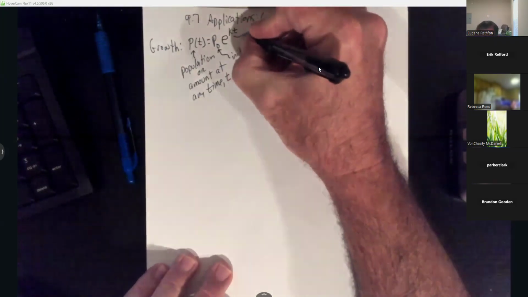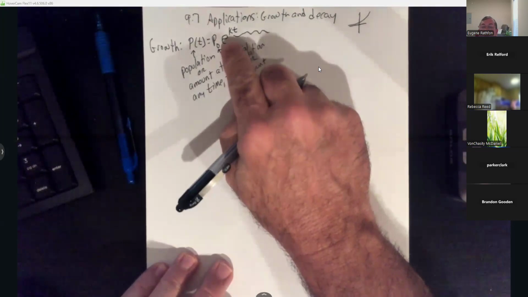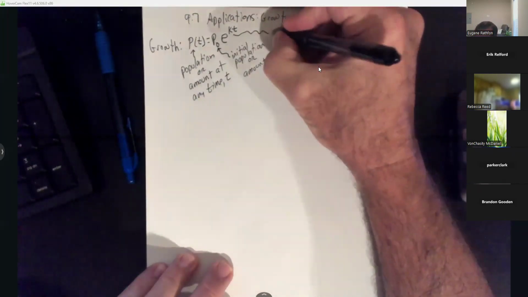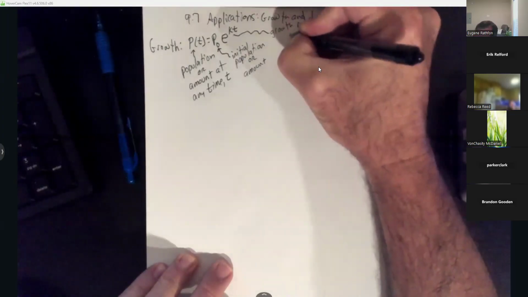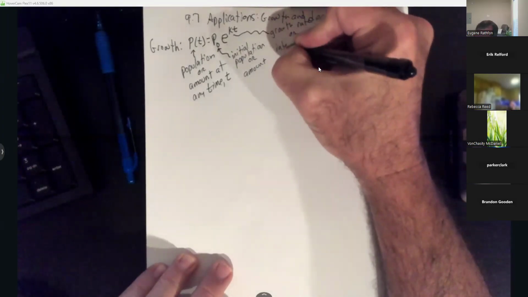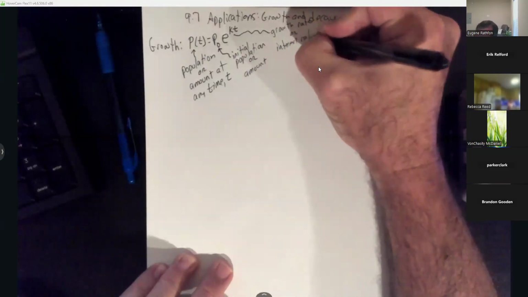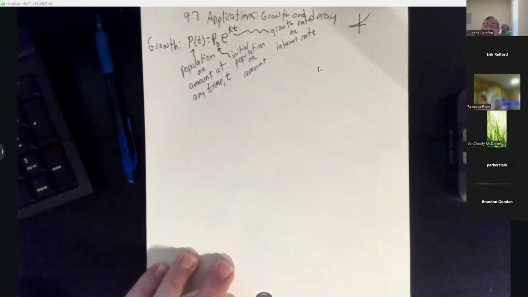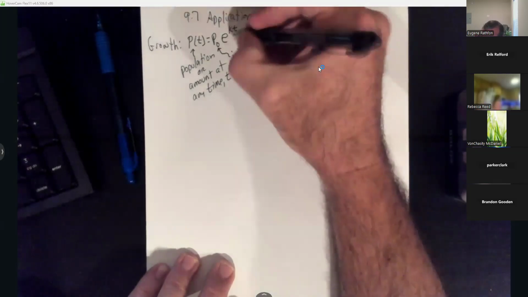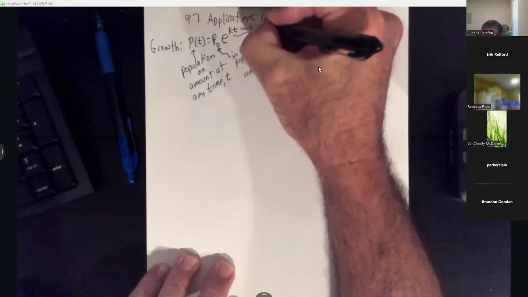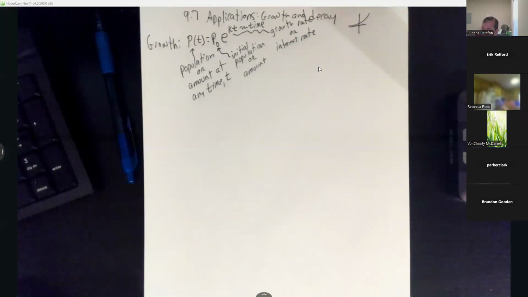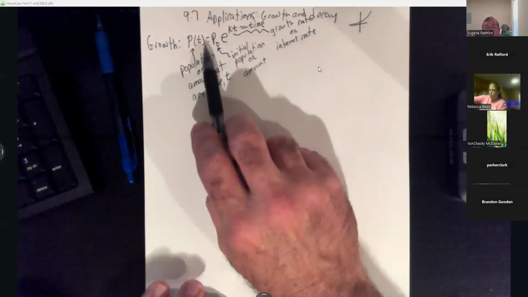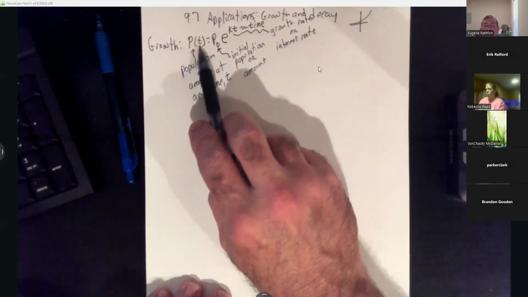All right, y'all, E is Euler's number still. That's on our calculator. K here. The K is the growth rate or interest rate. Okay. And then T is still going to be our time. And time we'll look at in years. Okay. So this would be for exponential growth.